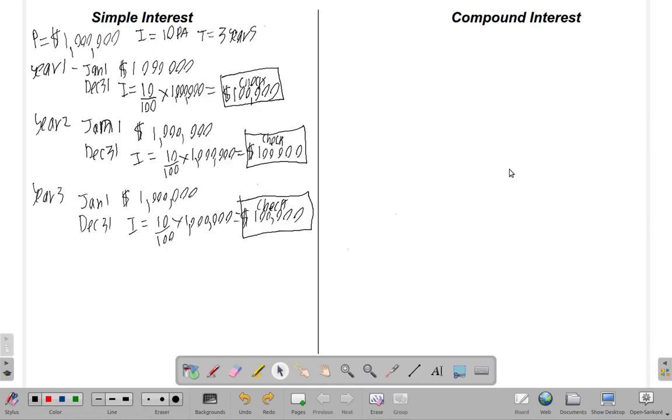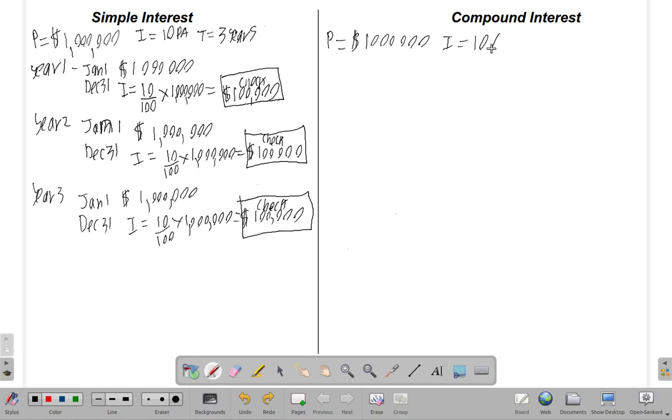Okay, let us imagine from last time we had a principal of $1 million. Let's say it's a similar situation that you are in, except now the agreement with you is that the interest rate that you get from the bank this time is compound interest. So you have a principal of $1 million.